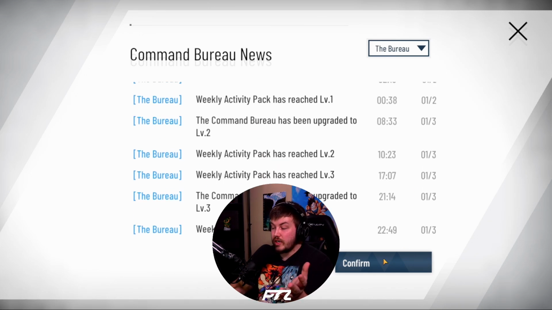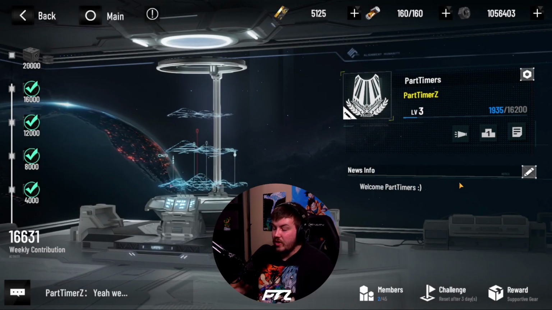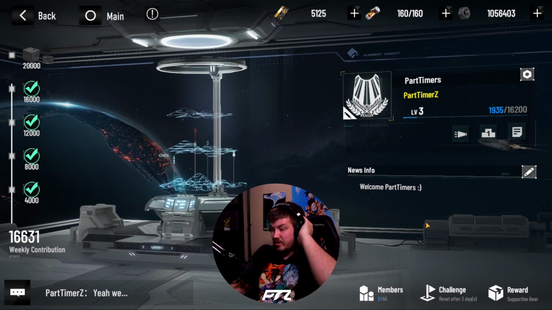So if you're really wanting to keep up with the news in your guild, or if you're an owner and you really want to see this, this is a good place to be. Now, the news info, this is for owners. Anybody who wants to put something in here, maybe have an announcement like, hey, we're about to hit this, or hey, if you know anybody who wants to join a guild, you can put this. Right now, I just have welcome part-timers because it's like the first week. So everybody, hey, welcome. We're going to get into some stuff here later. So eventually I'll put news in there and all that kind of stuff.